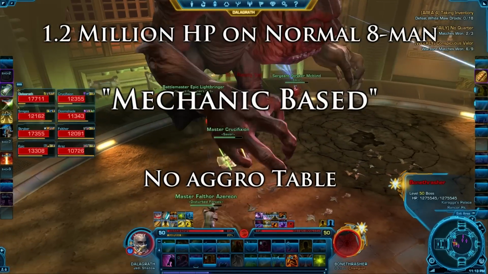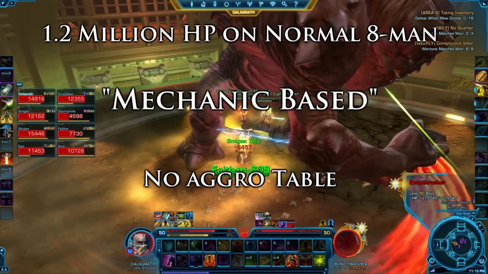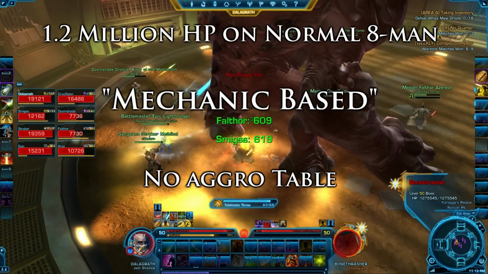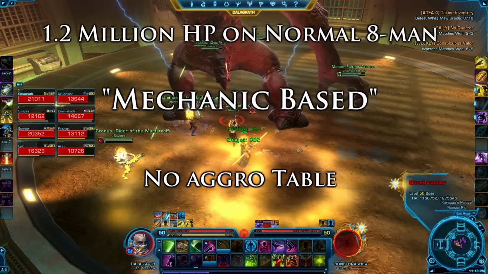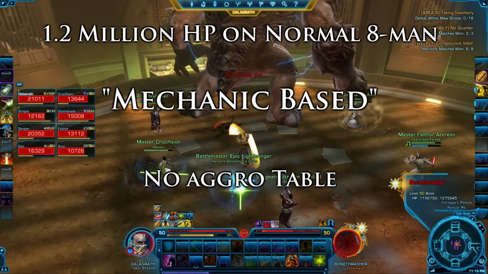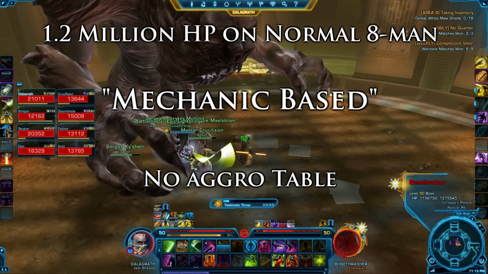Bonethrasher is the first boss of the level 50 operation named Hut Hospitality. He is a rancor owned by the infamous Karagga the Hutt and is notorious for his appetite. This fight is an overall mechanic fight and can be done without a tank. Bonethrasher has around 1.2 million health and does not have an aggro table. This means that you cannot taunt him, as well as he chooses a random player to target at all times.